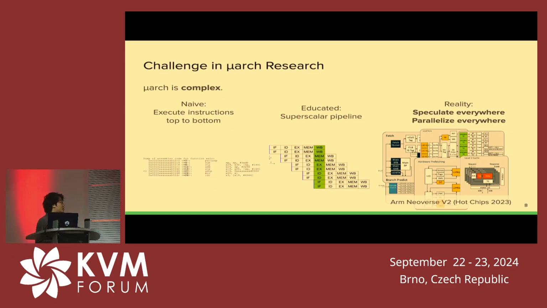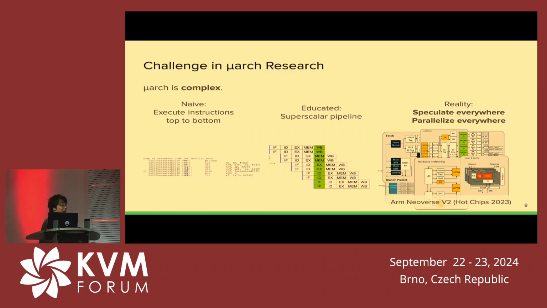Namely, a processor could just execute instructions from top to bottom, but such execution is quite inefficient. So we introduce the concepts called superscalar and pipeline. Pipeline execution divides instruction execution into multiple stages, and enables executing instructions at different stages in parallel and utilizing all of the components responsible for different stages. We can also execute instructions at the same stage using the superscalar mechanism. Superscalar means having multiple execution units for one stage, which improves parallelism further.